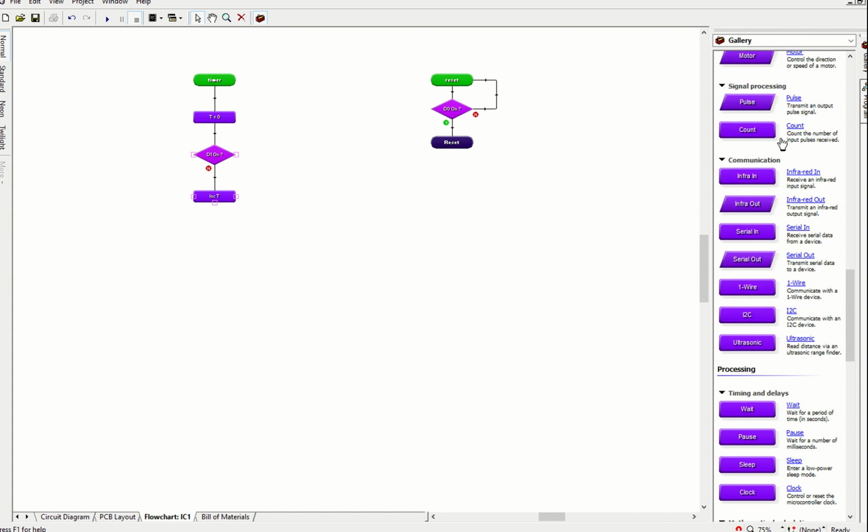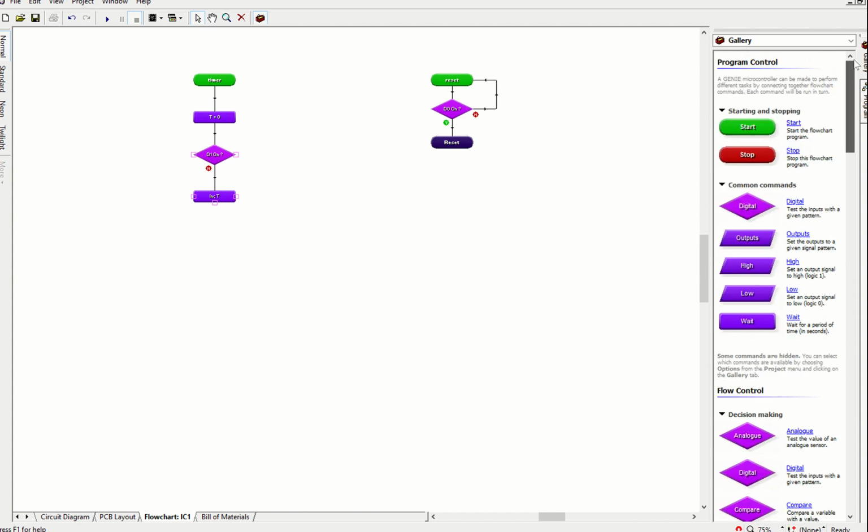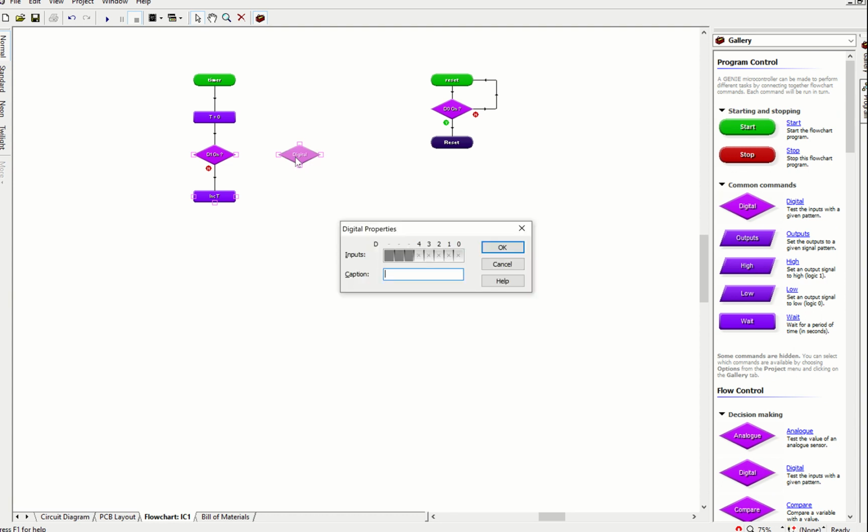And I'm going to ask the question, has D2 been pressed? Because if D2 has been pressed, then we can start the countdown. Yeah, that's right. Okay, has D2 been pressed? So we're going to link that up with if D2 has been pressed.